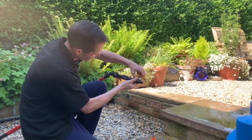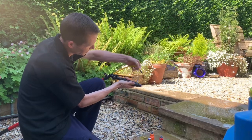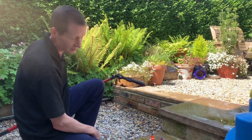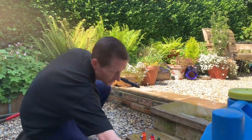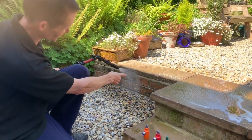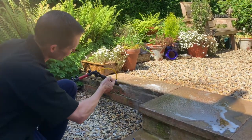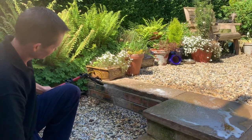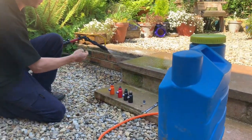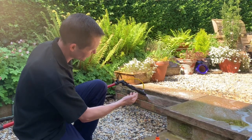I've actually fitted the little black push-fit barb which fits inside the push-fit connector — it just holds it a little bit better. They are included in the kit as well, so you can use them if you prefer; it just slots in quite firmly. So I'm just going to switch it on to show you the spray pattern. As you can see, it's a totally different spray pattern because it's coming out of the nozzle in a rotation and you're getting bigger droplets on the surface. That's the 6.5 nozzle — it works fantastic off any backpack in the industry or on your van system. And that's the difference between a fan jet nozzle and a 6.5 fully cone nozzle.